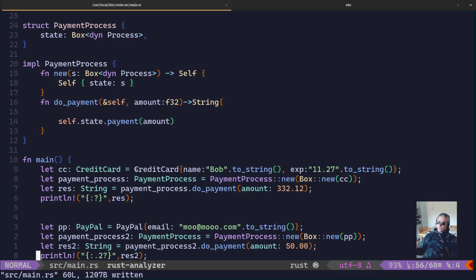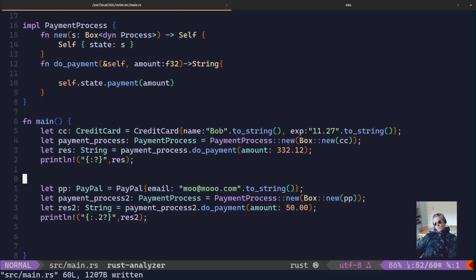This is not quite so tied. You can have many instances of a credit card, and that has no impact on PayPal payments. If you've got 1,000 credit card payments, that has no effect on whether somebody can or can't do a PayPal payment. Whereas with the state pattern, if the traffic light is red, then it can't be green.